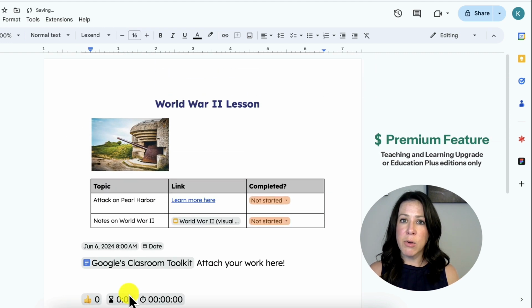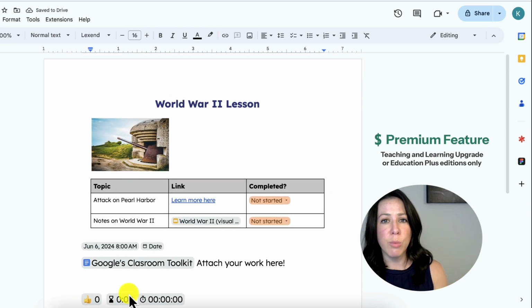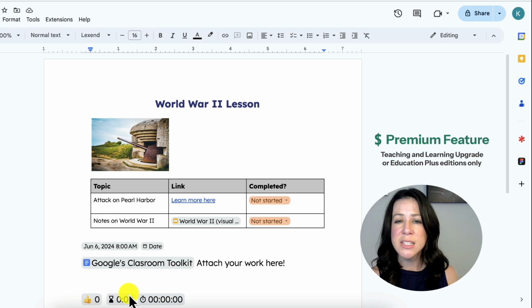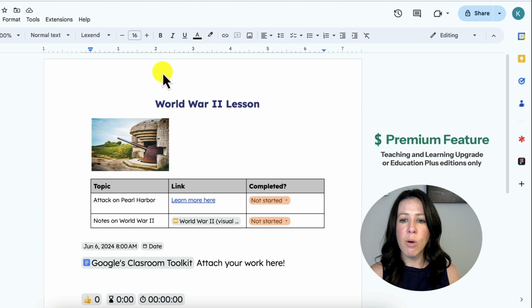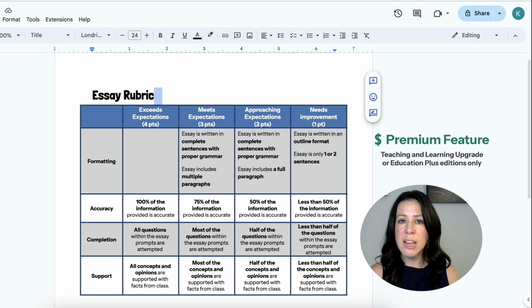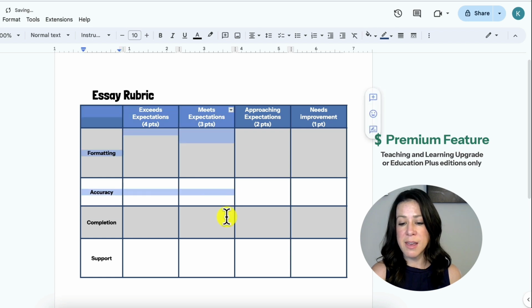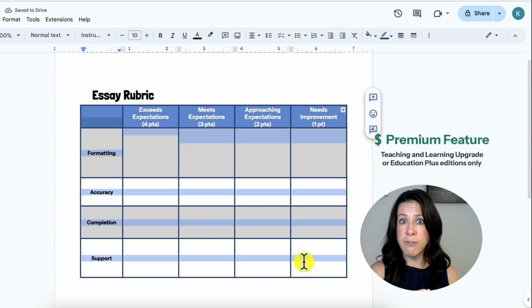In this document I'm creating for students, I want to attach a rubric. Rubrics are very important to help our students understand expectations and to know how they're going to be graded. And I have a generic rubric that I use and then tweak and modify for each project. So what I'm going to do is open that rubric, a document that I keep. I am going to temporarily delete out the specifics, just because I want to keep it as a template for myself.